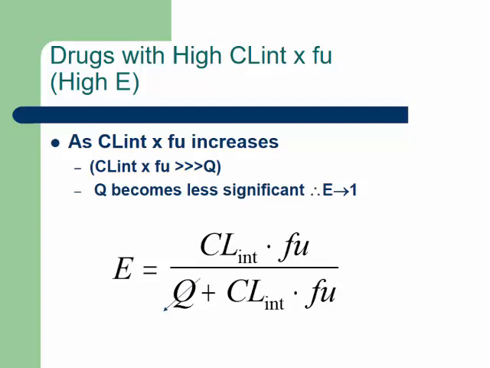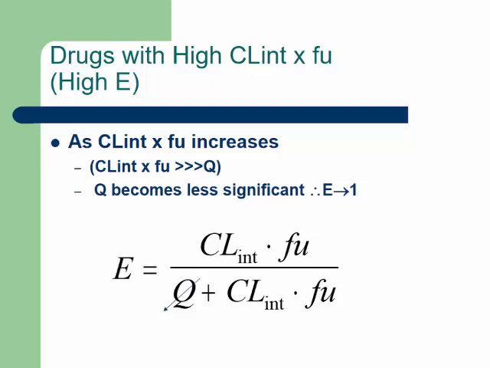Okay, so that was our low extraction drugs. Now we're going to talk about high extraction drugs. So remember, this is our very shiny dairy. As drugs come into the liver, the shiny dairy, remember, it's happy workers, very efficient machines and new equipment, and so they box up the milk and get it out as soon as it comes in.